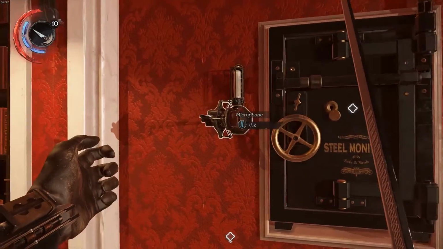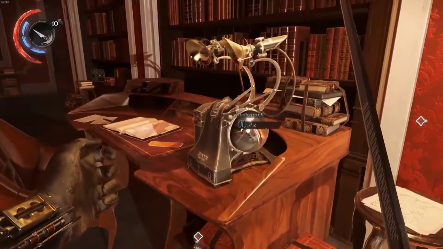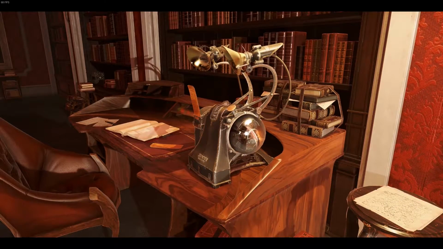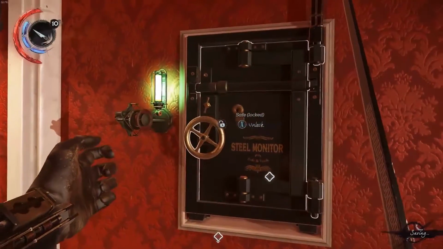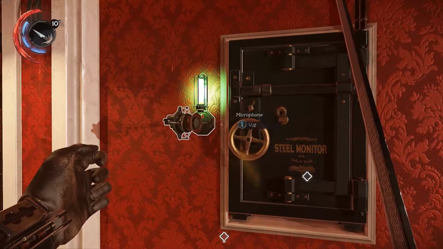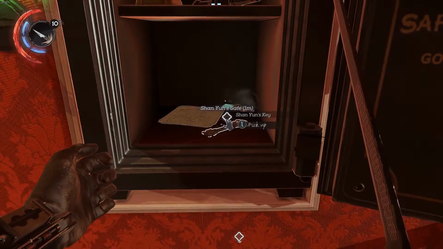How do I use this card thing? Only Shan Yun's voice can open this. Oh, there we go. So we've got the safe.